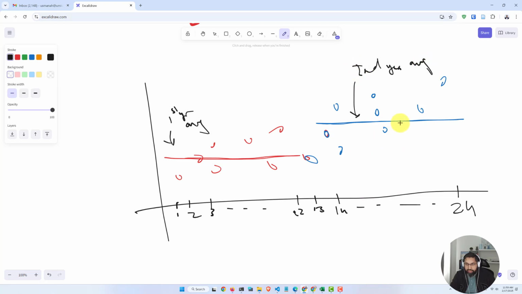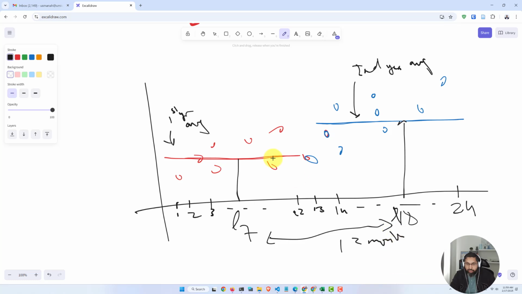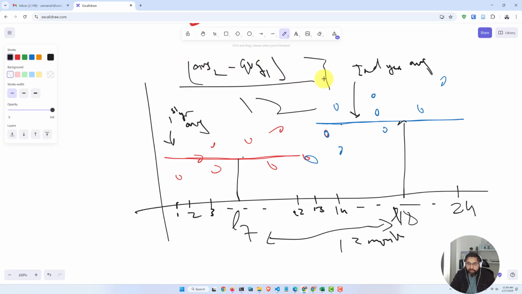My second year average is an estimate of my level in the middle of the second year at like month 18. That's like L18. And this is the estimate of my trend at like L7. So between these two estimates, I have 12 months. So the difference between the second year average and the first year average, so average 2 minus average 1, is basically the increase that happened over 12 months, or the trend over 12 months. So this difference in average divided by 12 gives me the monthly change estimate for B. What is my monthly change in the level?